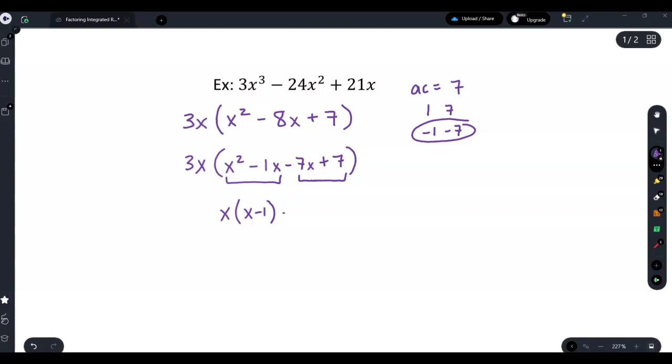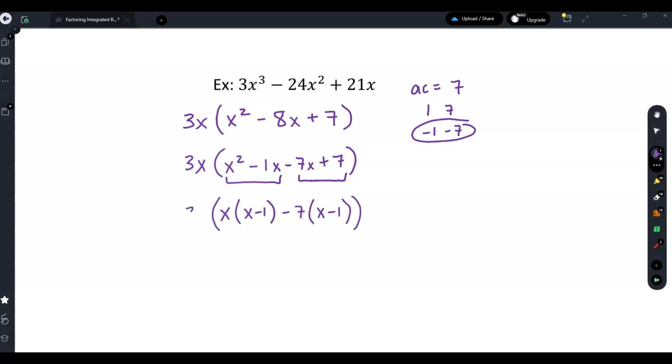And then the GCF in the second group here is going to be, since I brought down the minus, it's going to be negative 7. So negative 7x divided by negative 7 would be positive x. 7 divided by negative 7 would be negative 1. But then bring the rest down. So this whole thing is still in this parentheses that I originally had, and then the 3x needs to be brought down too. So one more thing to write down and I should have my answer.